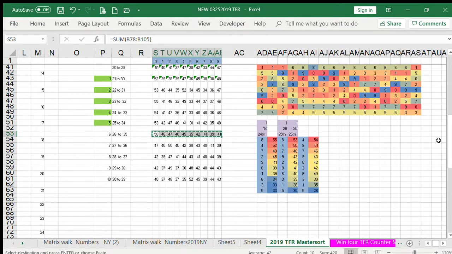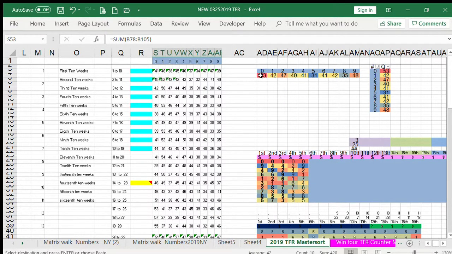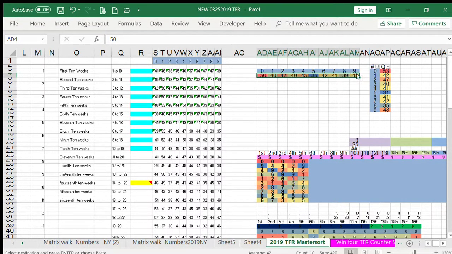So copy, paste special, values, okay. Alright, and then I'll just copy again here, paste special, values, transpose, hit okay.